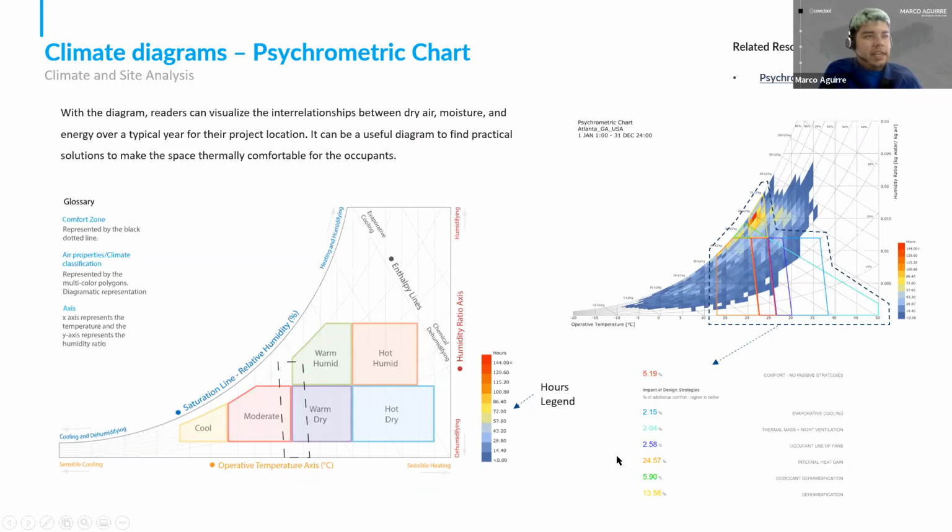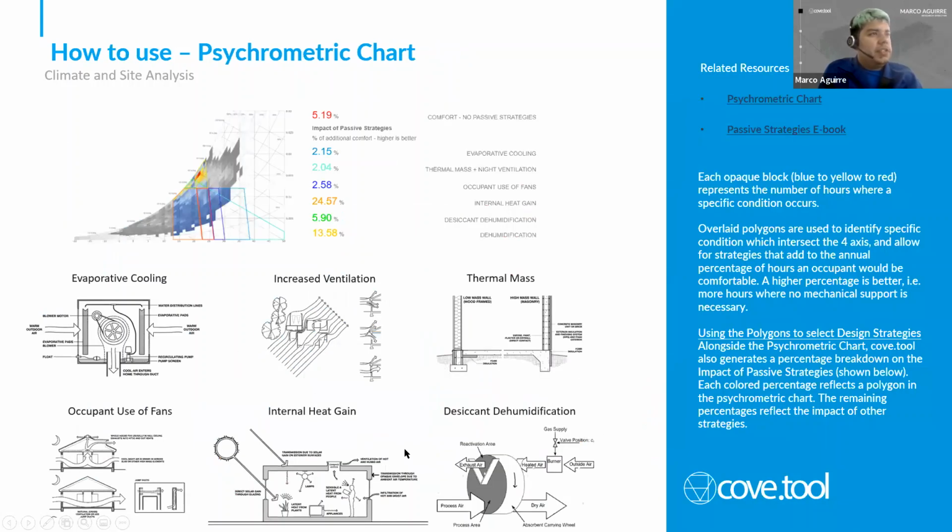In Atlanta, internal heat gain, or not internal heat gain, it's a typo, it should be solar heat gain now. But taking advantage of things like glazing for solar heat gain in the winter time can be an incredibly positive impact in Atlanta. Some of these other strategies are a little bit more complex to explain, but we do have a full article going through each of these options, how they're meant to be used and how they can help improve comfort in your project.